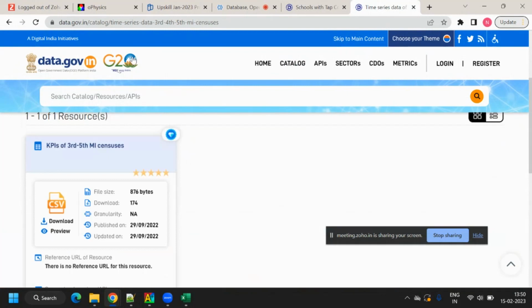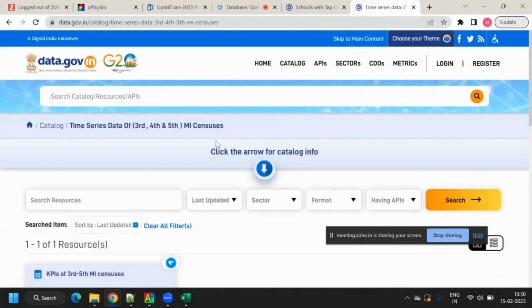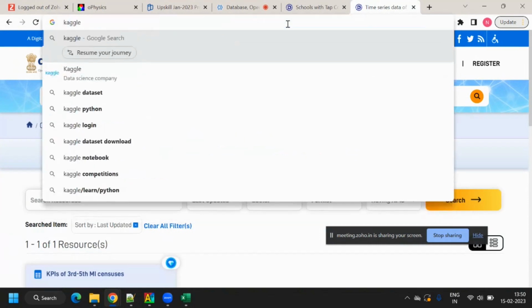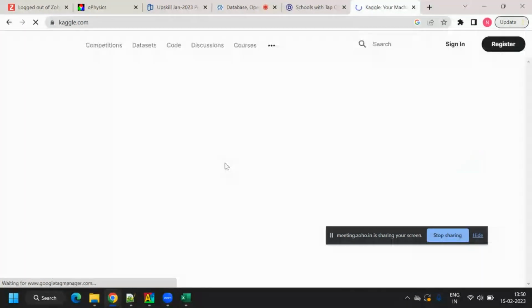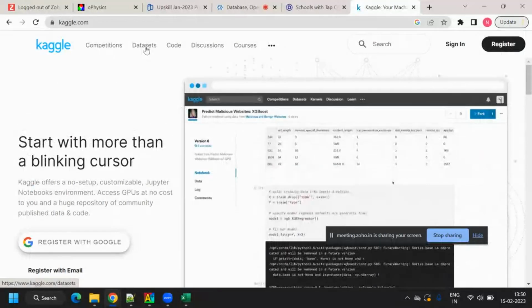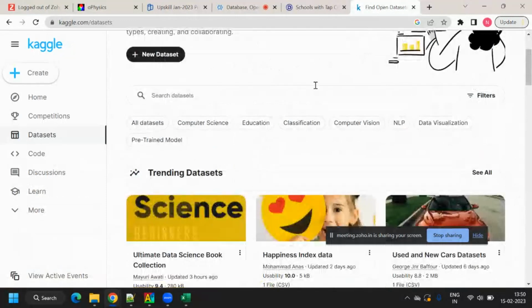Remember this site. Number two, remember this site, Kaggle. You might have already seen. Remember data.gov.in. Remember Kaggle. This is also a site. Under this Kaggle also, worldwide, a lot of data sets are given.